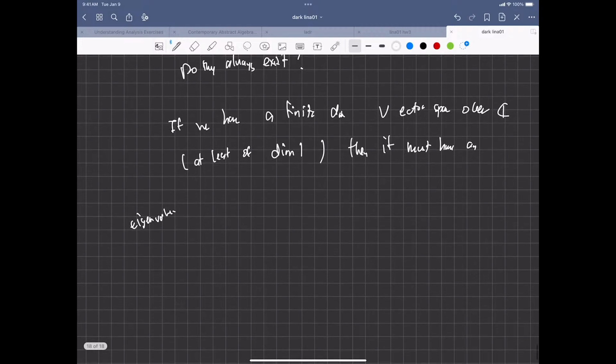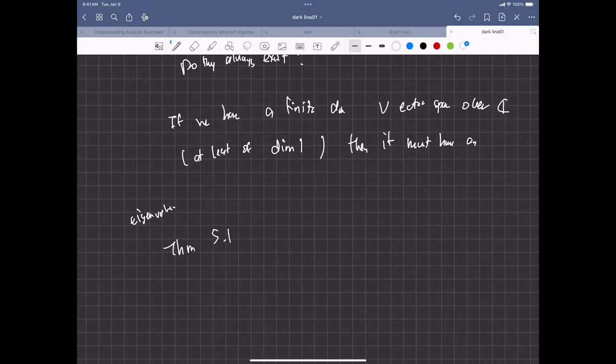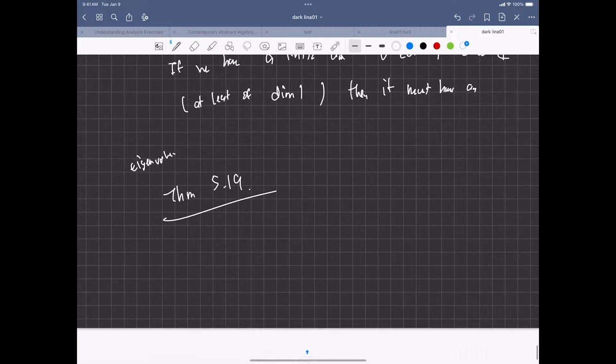Right? And if you want to look at the book, this is theorem 5.19. And we are going to prove this because again, it seems to be an important result. So we're only going to prove the interesting stuff; the trivial ones or the algebra ones, we basically just leave to the reader because it's not interesting. So let's prove this.